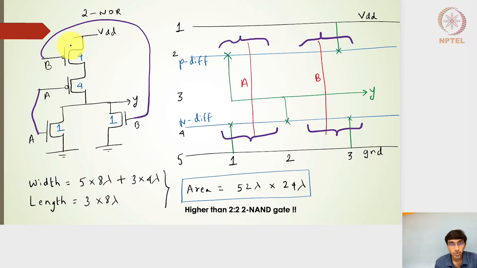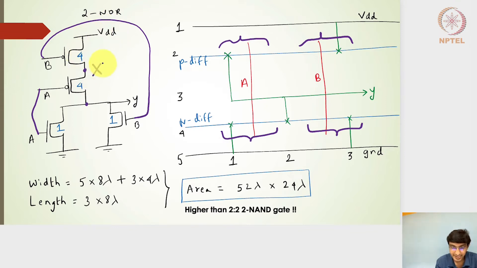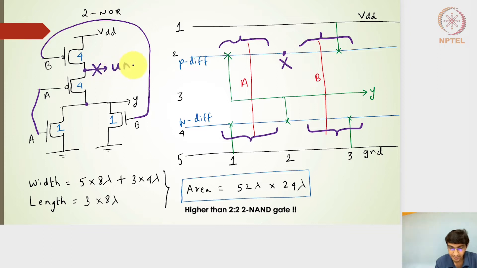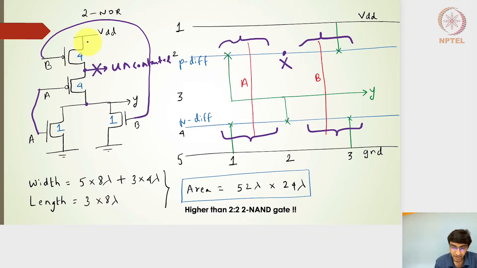Let's go over the connections. I'll label one diffusion node as X and the other as Y. The B polysilicon gate's transistor — on one side of the diffusion it connects to VDD, and on the other side it is the X node, which is a common or merged diffusion shared with the A transistor. This X is an uncontacted merged diffusion. On the other side of the A transistor it connects to the output node Y.